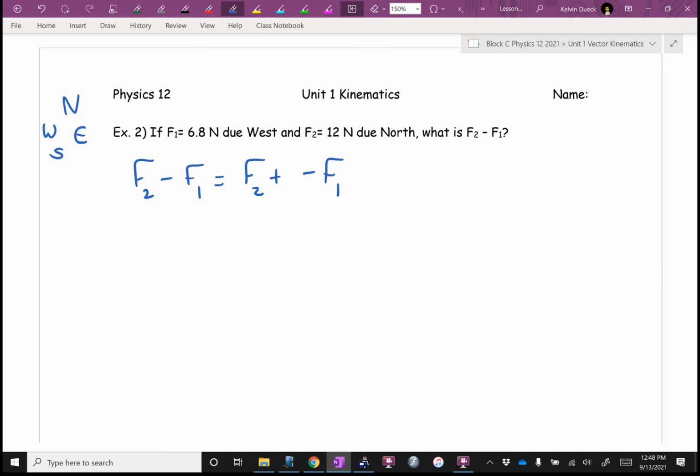Eleonora, what is F2, magnitude and direction? F2. Yep. I'm going to draw that. So 12 newtons north. What was F1 originally, magnitude and direction? 6.8 newtons due west. So what would negative west be? East. Yep. So I'm going to point it this way.